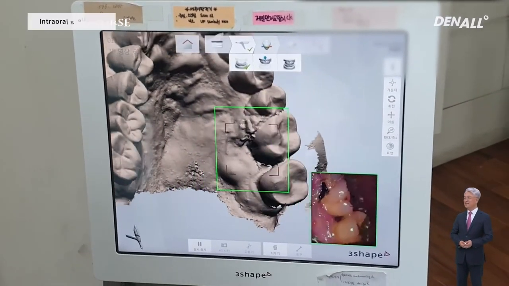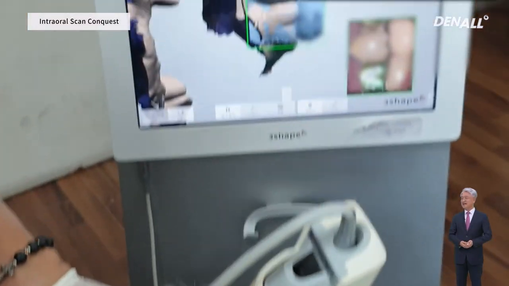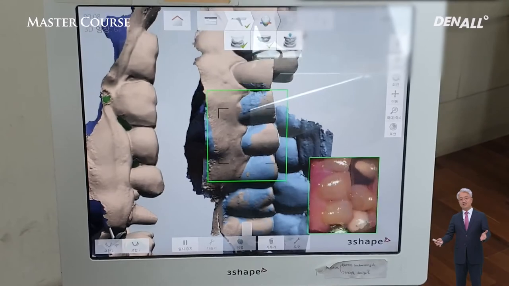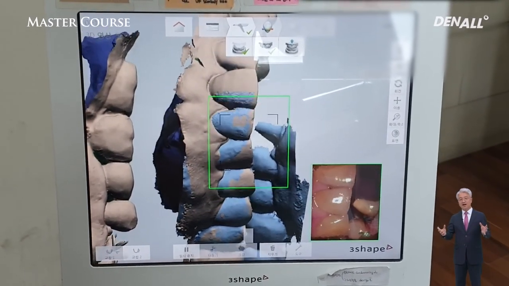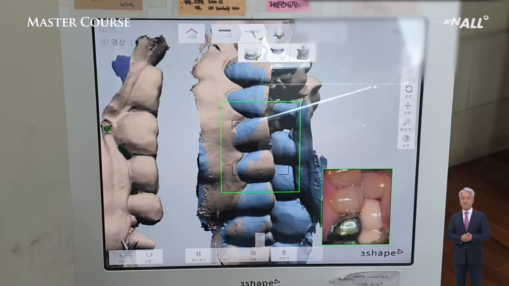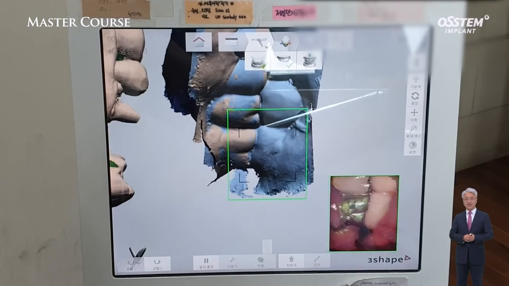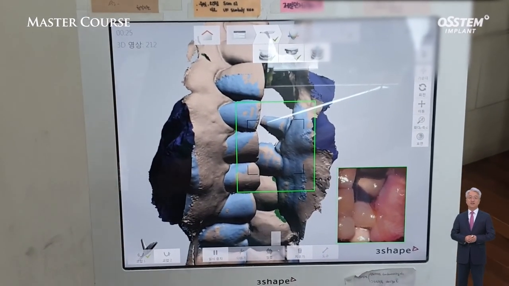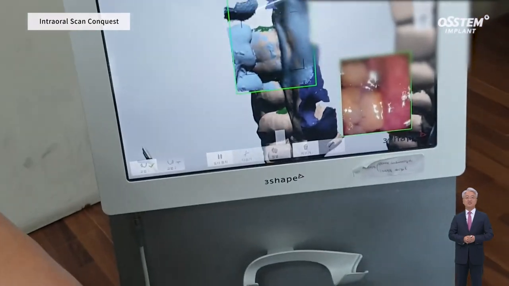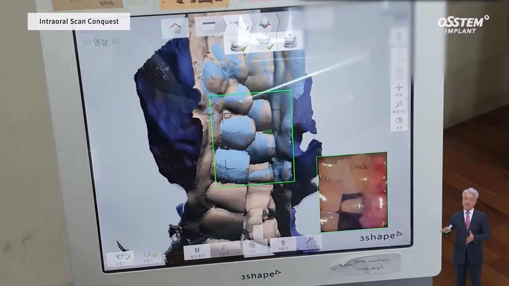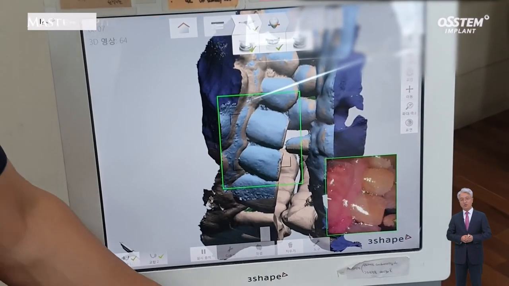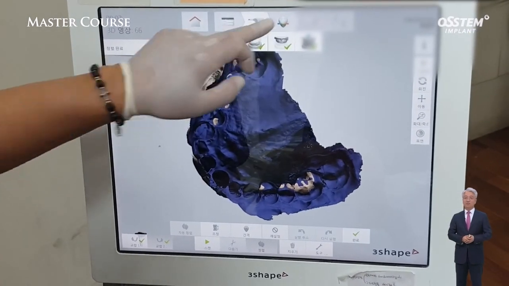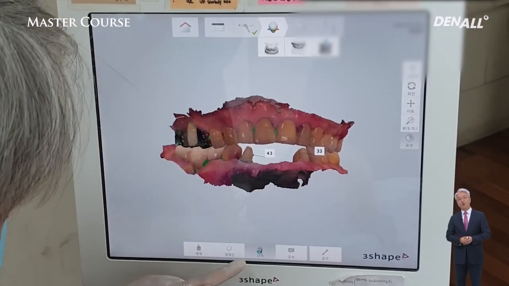Bite scan is very important. In order to reproduce the bite correctly, you need to get accurate data, and you need to get the correct bite to get the accurate data. Treatment is possible if you understand the scan strategy thoroughly and stick by the precautions. I want to emphasize this point once again. Just because you do a thorough job does not mean that the appliances or prosthesis would have a nice fit. You need to understand the difference in scanning strategies, even if it takes more time or even if there is a learning curve, you need to understand and learn how to do accurate scanning.